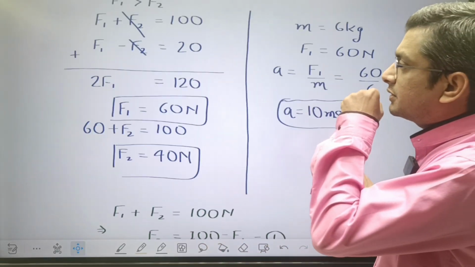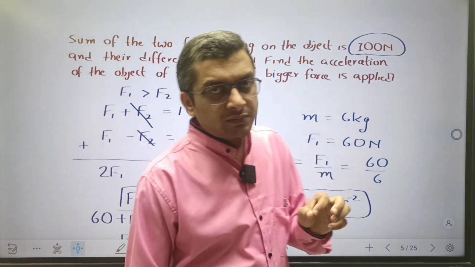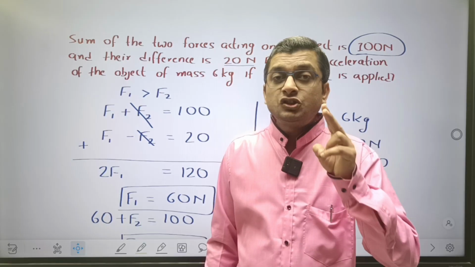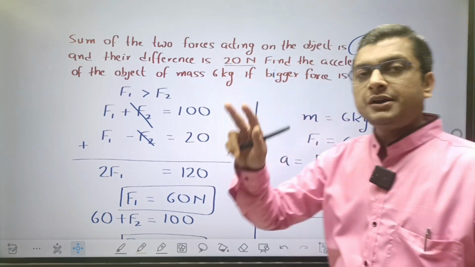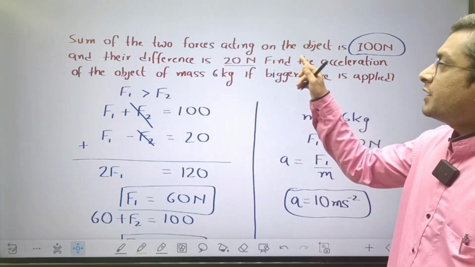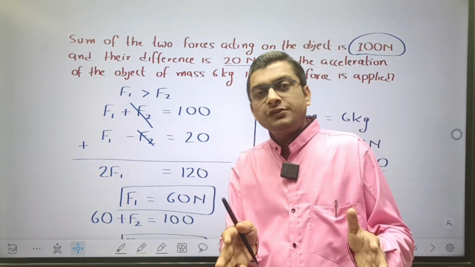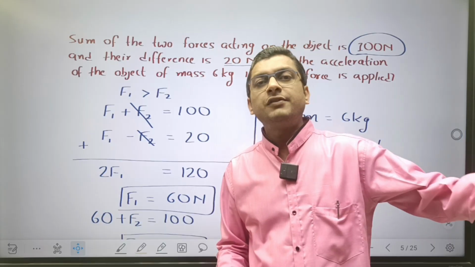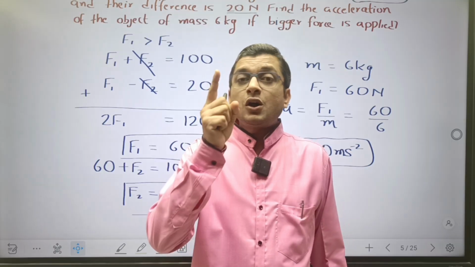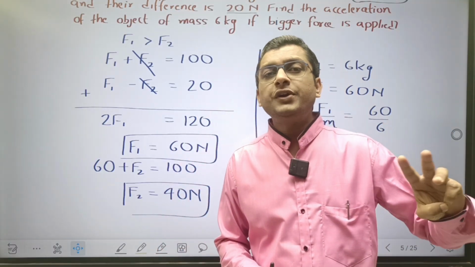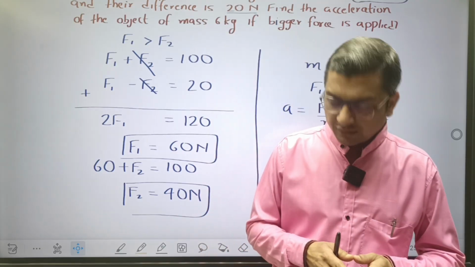What maths says is that if there are two variables, then to find the values of those variables, two independent equations must be given in the question, and those two independent equations are found from the two independent conditions given in the question. So the number of conditions gives rise to the number of equations, and by using those equations, we can find the value of the variables. The summary of this topic is that the number of variables must be equal to the number of independent equations or independent conditions. Only then can you find the value of the variables.